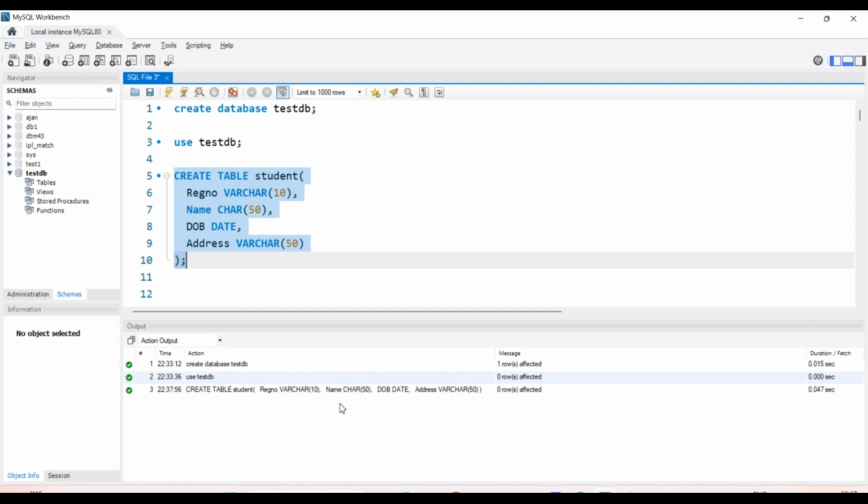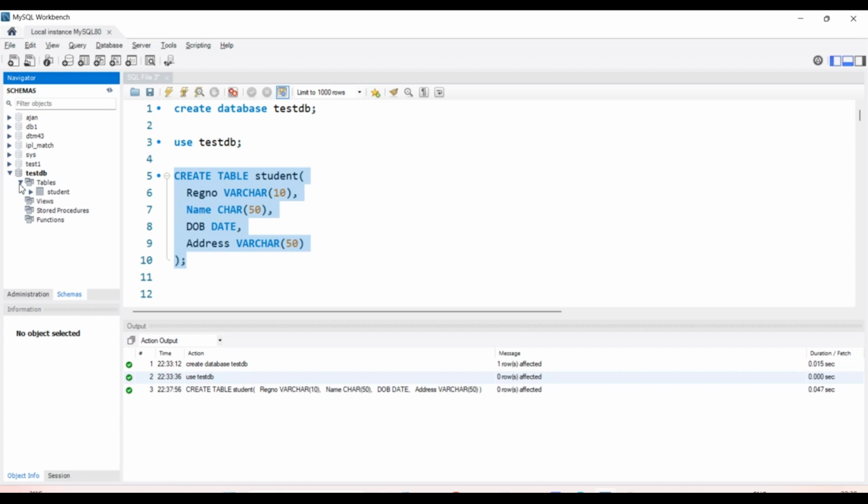So here we go. The table is created, and kindly observe, we have the table student, and we have the columns register number, name, date of birth, and address. And dear friends, always define constraints like not null or primary key at this stage for better integrity.